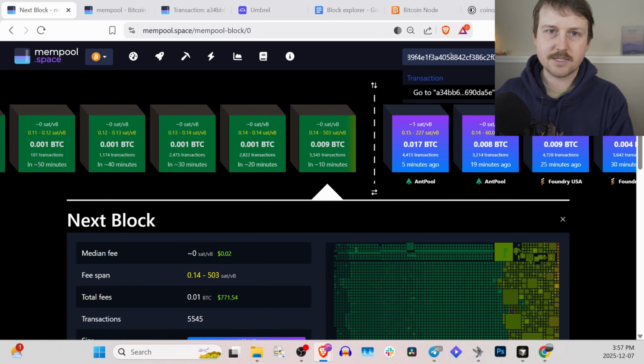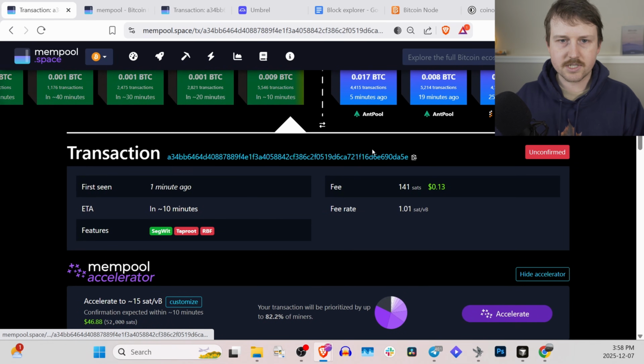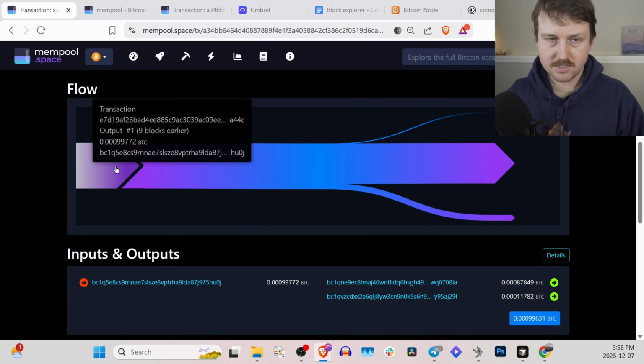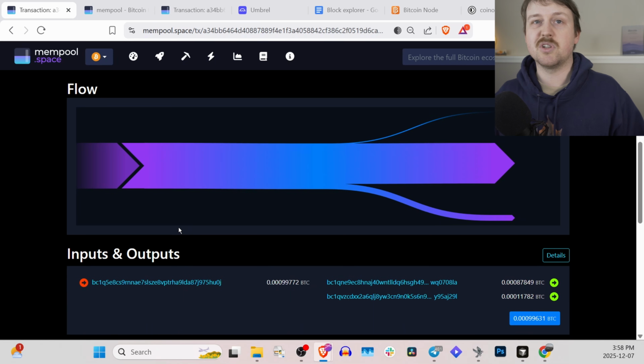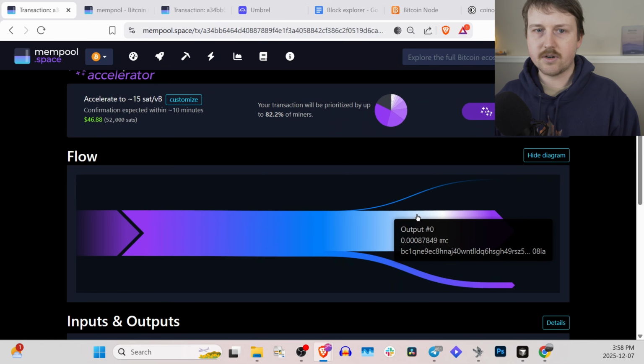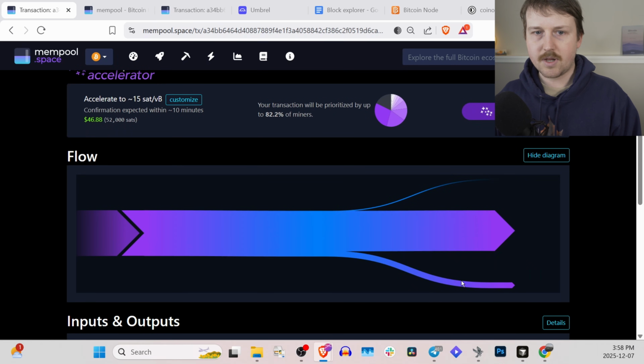So let's paste in that ID again. This is the transaction ID here. You can see this is a wallet that Coinos has, and this is similar to what an exchange wallet might look like if you have it on Coinbase or something like that. So there's 0.00997272 Bitcoin in there. This is the Bitcoin that I'm receiving to my receiving wallet address right here. And this is the change address that they're getting back. So this is output 1 and output 2, and then this is the fee, just like that.